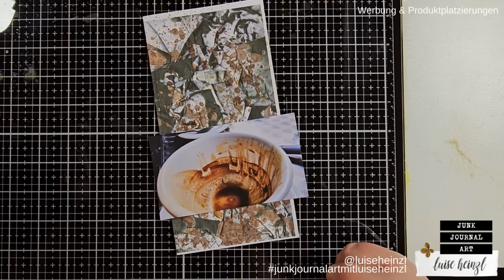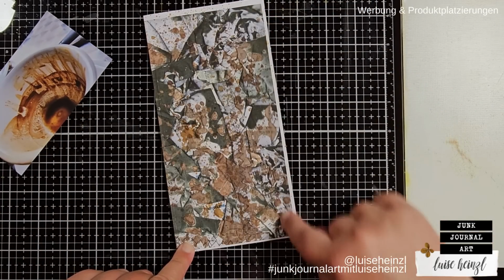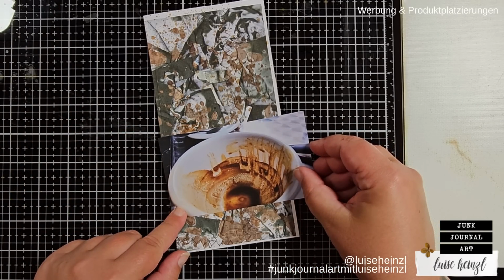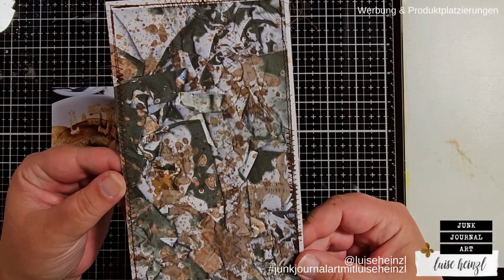So the first thing that I'm going to do now is I take this to my sewing machine and I will first sew around here completely, and then I will cut this photo a little bit smaller so that it fits to this card. Okay, so here we go.